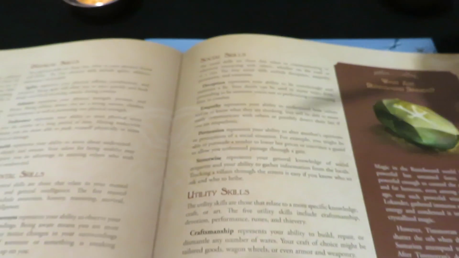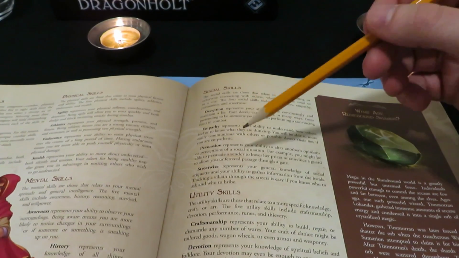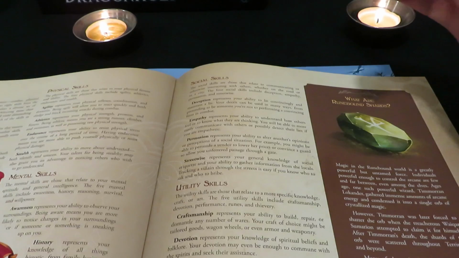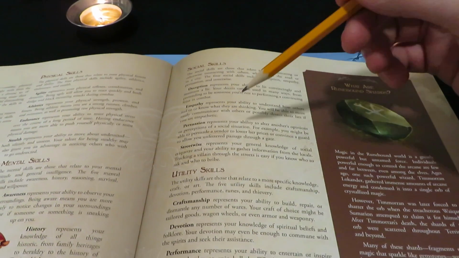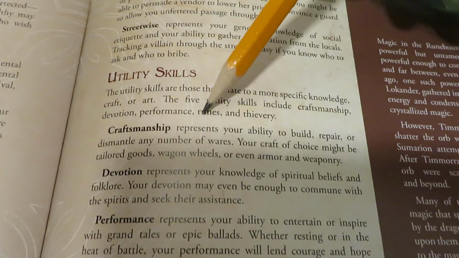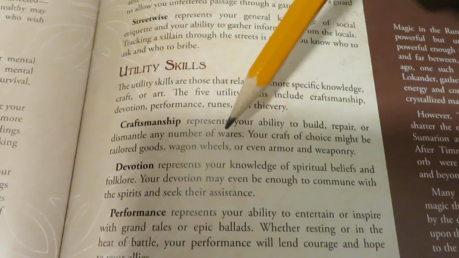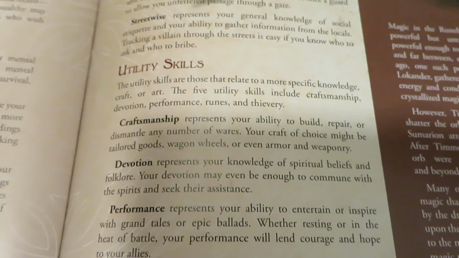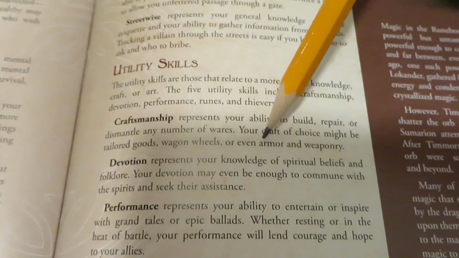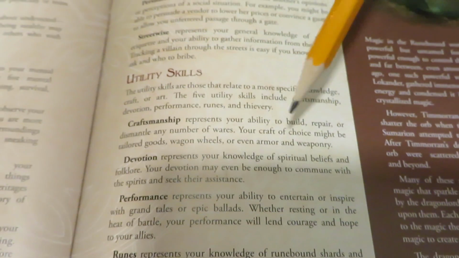So again, he's very stern. He knows what he wants. He's trying to do the right thing, and he can persuade people into going and getting that thing that he wants. He also has the skill of craftsmanship from the utility skills, which represents your ability to build, repair, or dismantle any number of wares. Your craft of choice might be tailored goods, wagon wheels, or even armor and weaponry. Absolutely 100% lines up with our description of him.